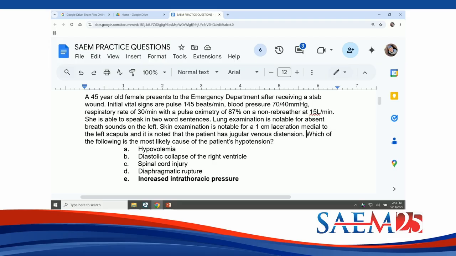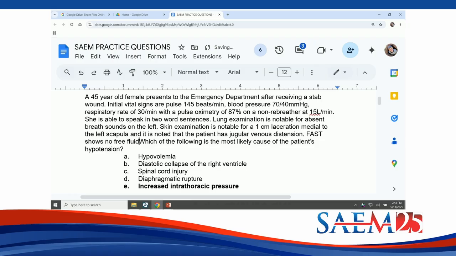Well, that's a good point. Everybody thinks of FAST differently, but for me, no free fluid would also mean there's nothing in the thorax to suggest massive hemothorax. So, what do people think of that? FAST shows no free fluid. Just leave it at that. Well, I guess hypovolemia is still on your list. A heart with no fluid? I'm trying to think, because one of your objections was, could this be a massive hemothorax, which would mute your lung sounds and cause you to be hypovolemic.